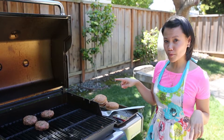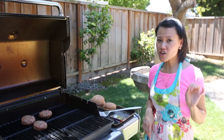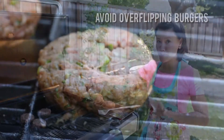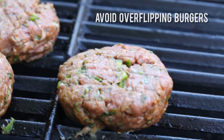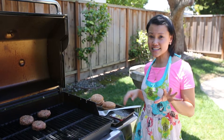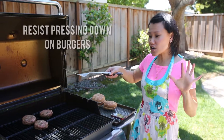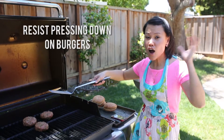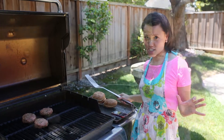While we're waiting for our burgers to sear on the first side, here are two tips for grilling the perfect burger. First, avoid flipping too much — you really just want to flip once, so don't fuss with those burgers once they're on the grill. Second, when you start to see the patties expand, resist the urge to press down on them. You're pressing all those delicious juices away, so just let your burgers be.